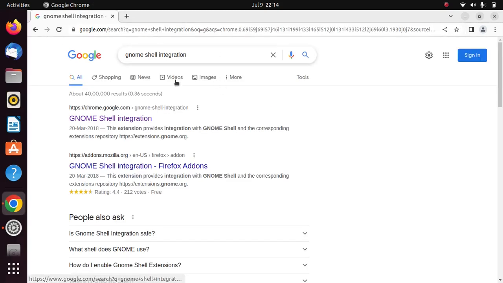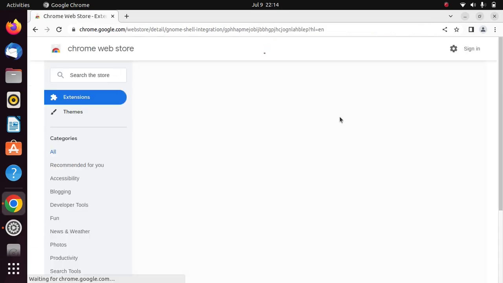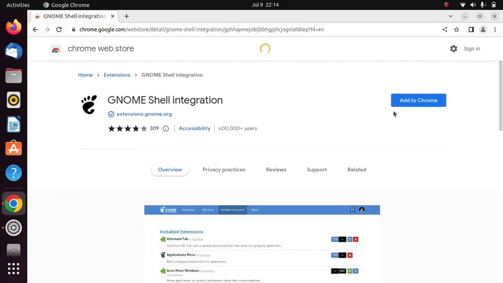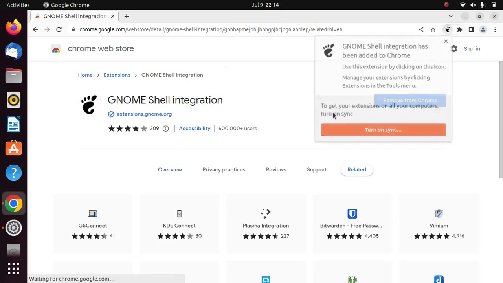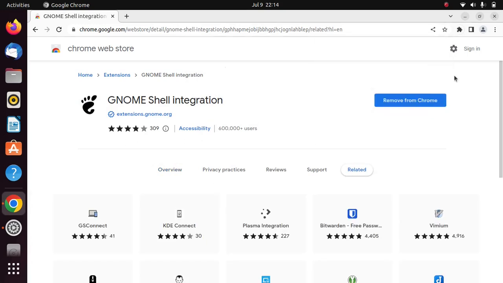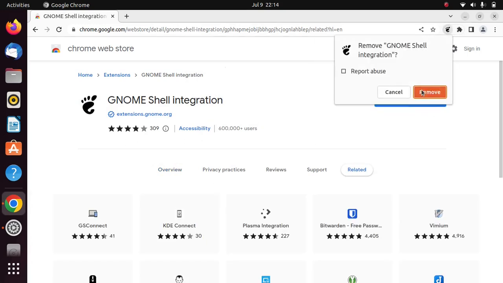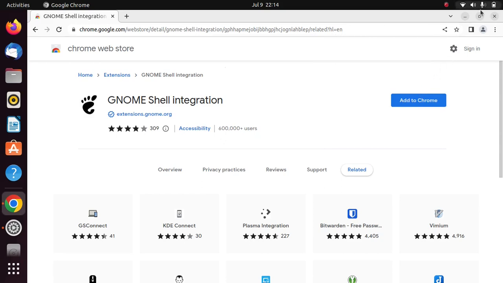I will type Gnome shell integration and click on it, and as you can see, I have already removed those, but if you want to remove those, you can click on the remove from Chrome button and remove these Gnome shell integrations. This can really speed up your system.